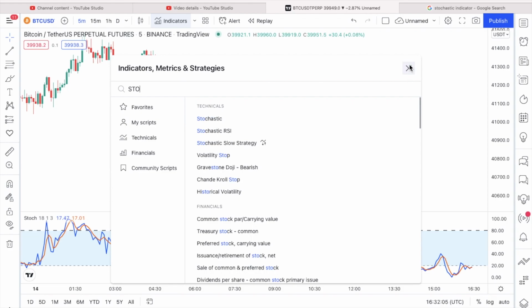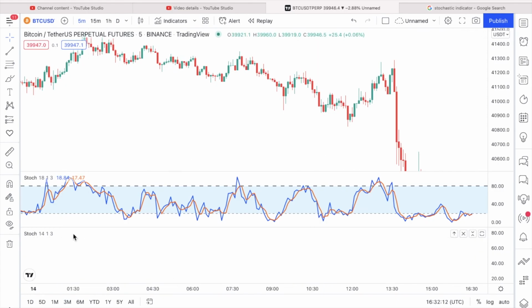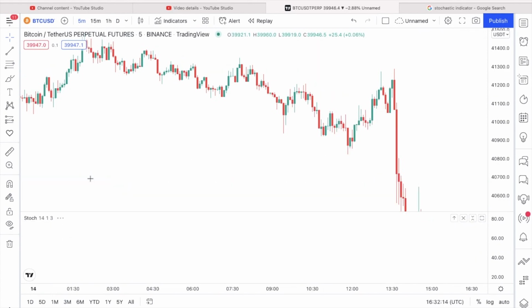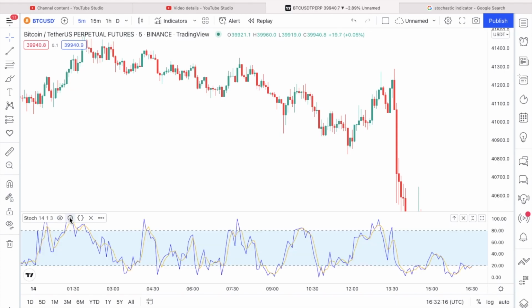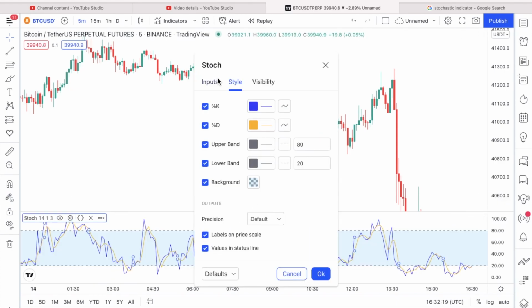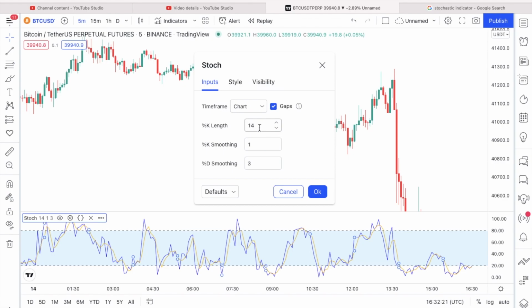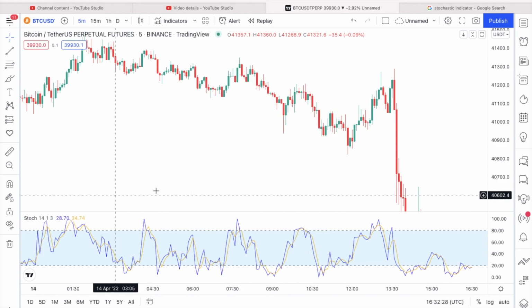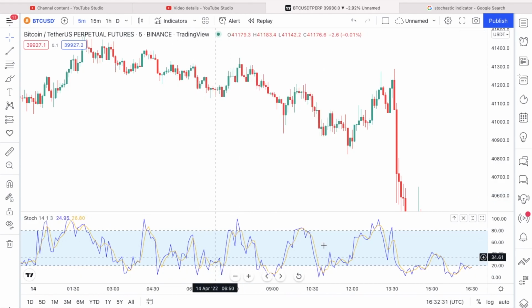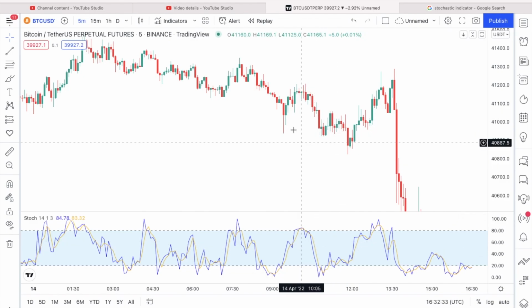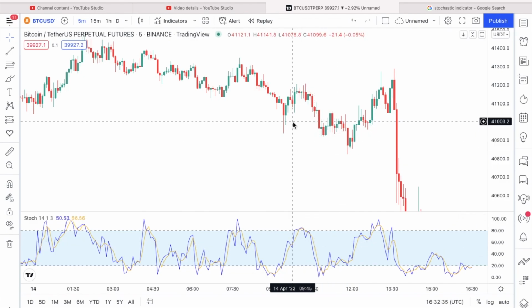When you click on it, by default, the setting should be, let me just click on it so it can be on my chart so you can see, because I've already reconfigured this. By default, the length should be 14, with smoothing and everything. Now this is a stochastic indicator. If you notice, it's always moving because it's a momentum indicator. It's moving with the market. It's not like the CPR, which is a pivot indicator that is not movable.